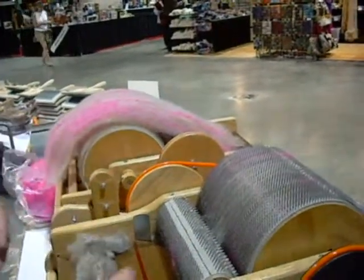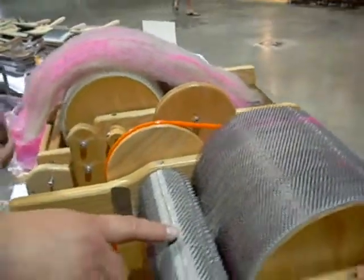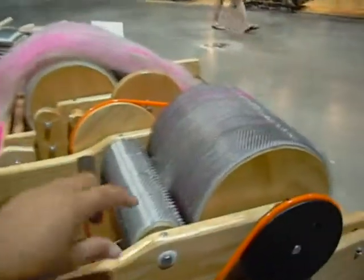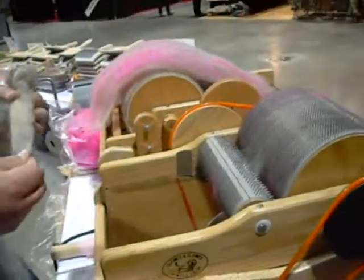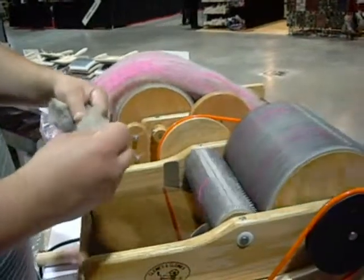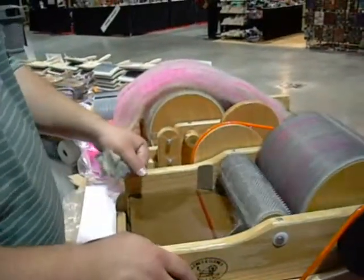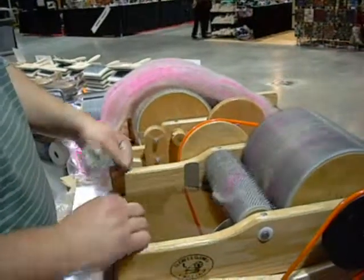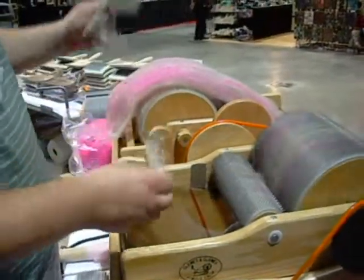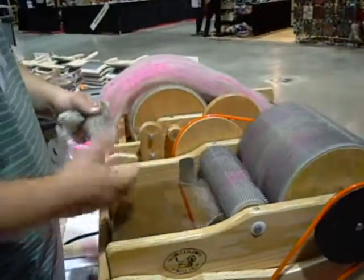That's a big difference between our carders and other people's carders. Each one of these is sharpened. You put your finger on it the wrong direction, you will cut yourself. Well, I won't do that. It's not a good idea. But what this does let us do is, without any teasing, without a whole lot of prep, I can feed this in sideways, and it'll card that whole thing without having to mess around with it. That's because of our sharpened teeth and because of the power from the electric drill.